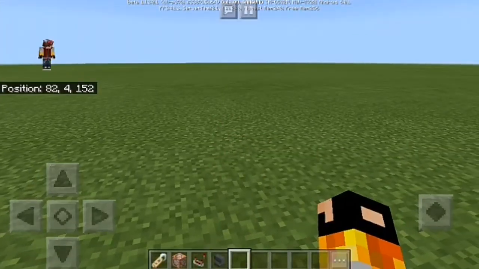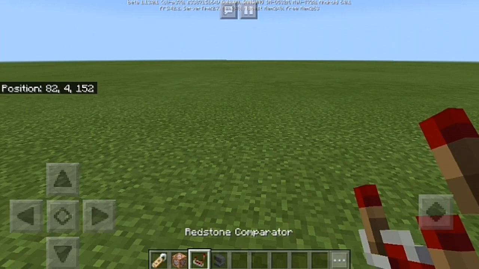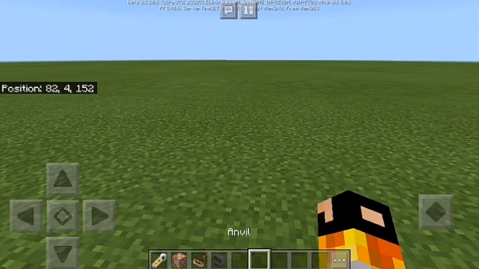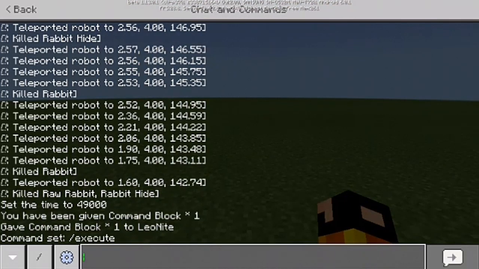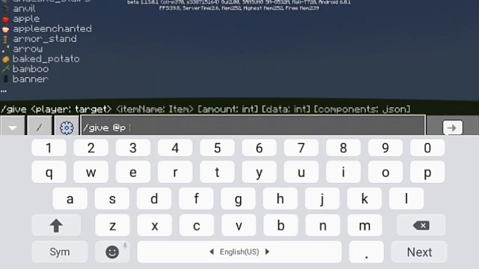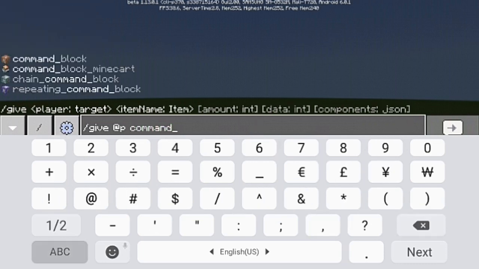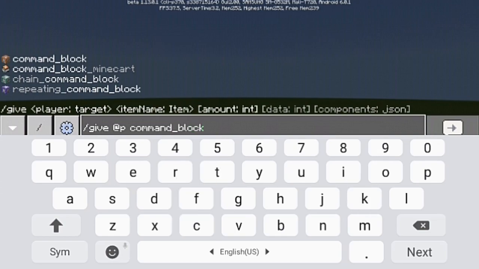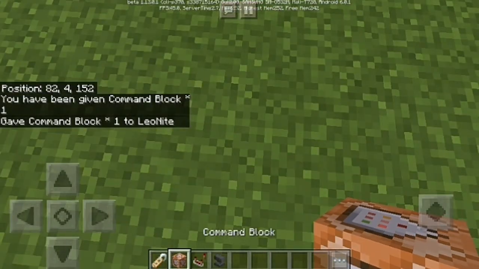So guys, here are the things that you will need. You will need a name tag, command block, comparator, and an anvil. If you don't know how to get a command block, here's how. Slash give @p command_block. Simple as that. There we go, you should have the command block right now.